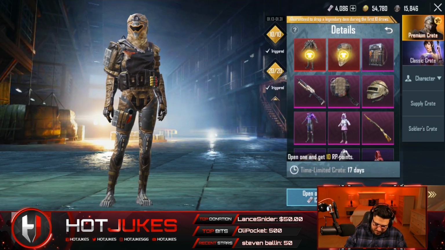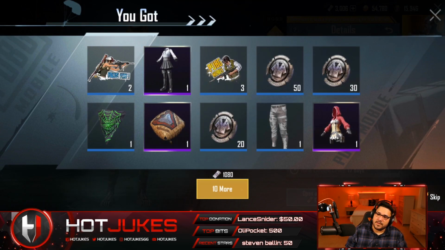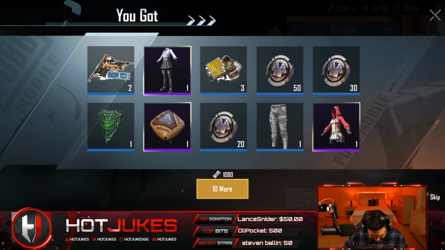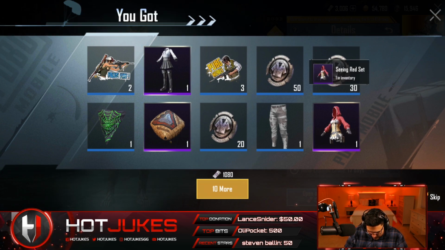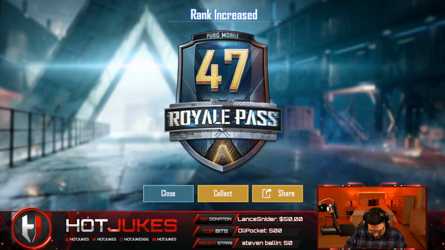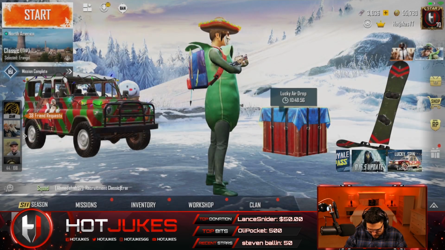All right, we're doing premium. So, I'm good. I should have done classic. I should have went classic, dude. Oh, what is this? I don't think I had one of these. That's new. Lethal Butterfly set and the Seeing Red set. Those are new. And the parachute's new. So, I'll take it. All those three things are new. As long as I get new stuff, I'm happy.